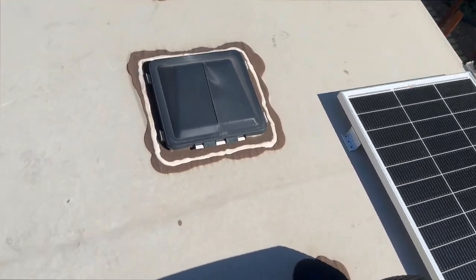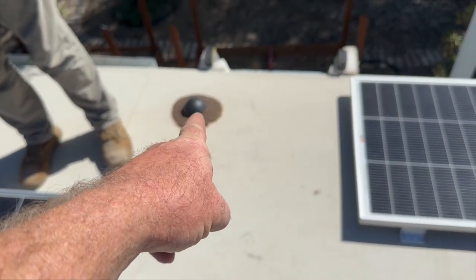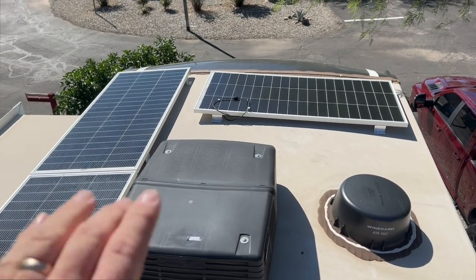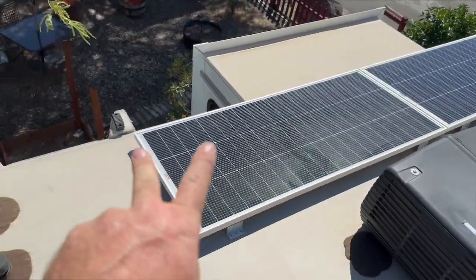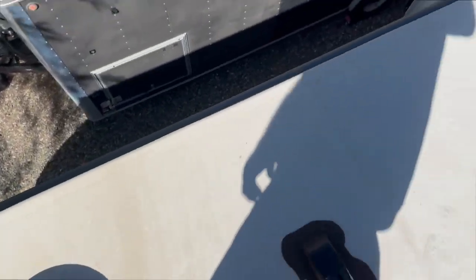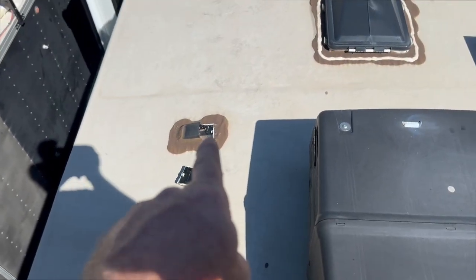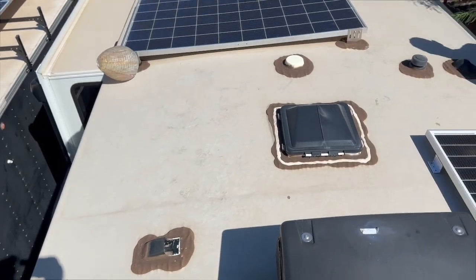Then what do we do with the other three up front? We have another pre-wire there that we're going to use. We don't want to cover the antenna — we're not sure what kind it is, so we'll leave that alone. We want to get back from the leading edge because the only panels we've seen come off have been really close to the cap. So we're going to move two panels back as far as they'll go without covering that, and move the third one back here too. The pro of getting away from the leading edge outweighs covering the access point, so we'll just put a couple of extensions on it so you can still disconnect the series if needed.